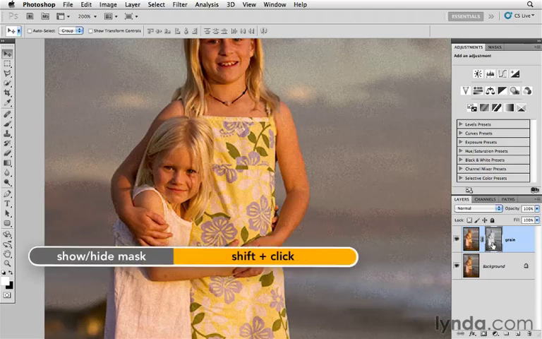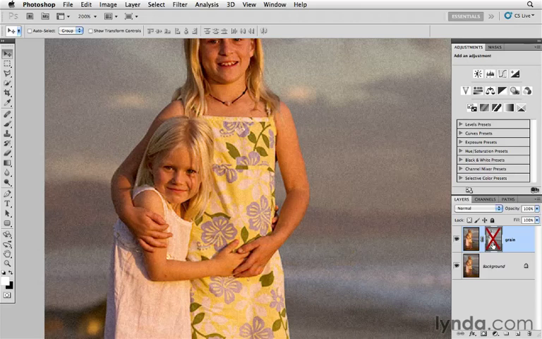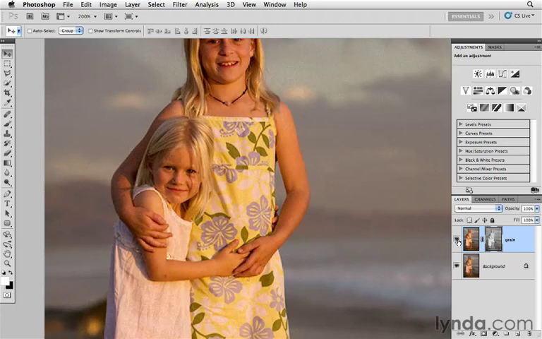Shift click the mask and you'll see what I mean. Here's that before. Grain's just everywhere. It's too uniform. It doesn't look natural or real or for that matter even interesting. Shift click the mask again. And now we're starting to see something which looks really good. Alright, here we have it. There's our before and then our after.